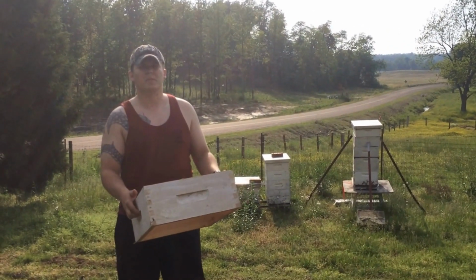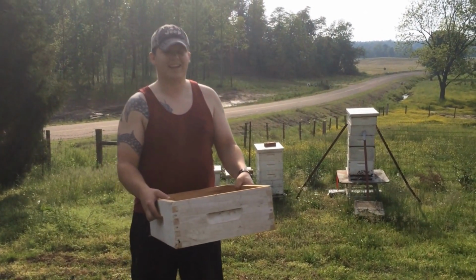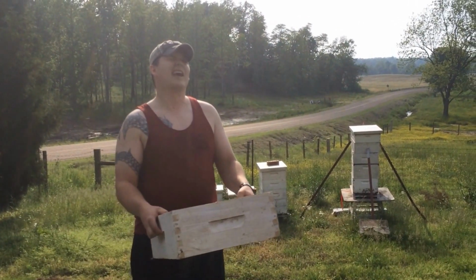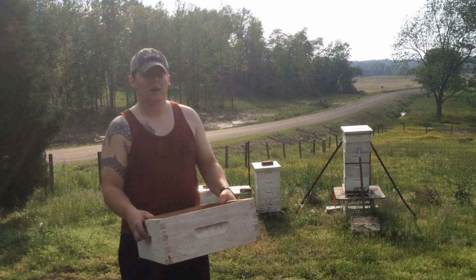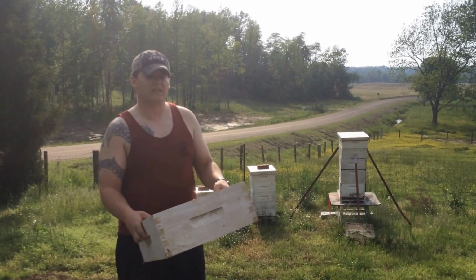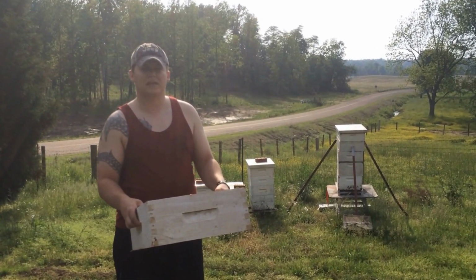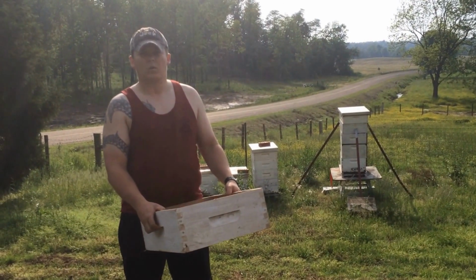I always like to bring with me some sugar water to help give the bees some incentive to move into the hive. I try to be the least aggressive that I can when I approach bees. I'll basically set the box next to where the swarm is.